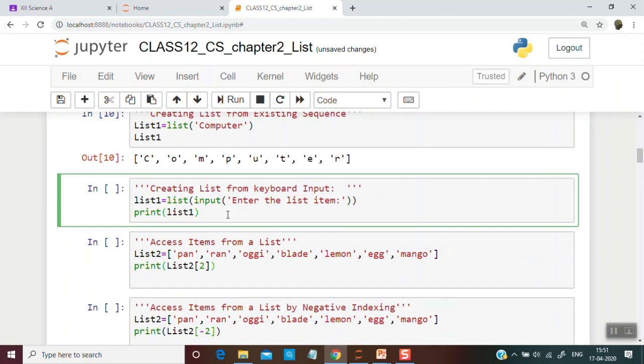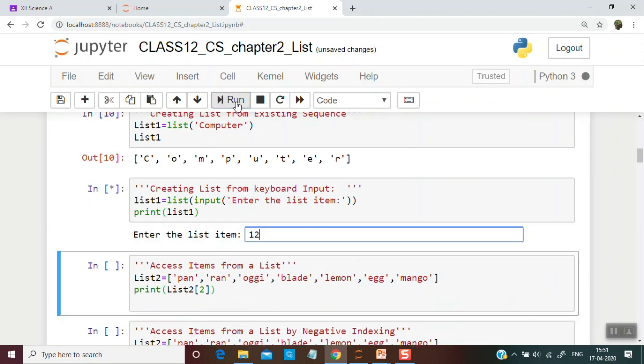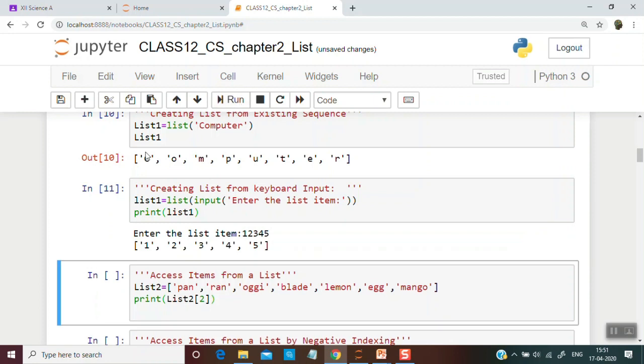Now if I want any number, whatever I enter from the keyboard, to be an individual item of the list, if I want to create a list which will contain 1, 2, 3, 4, 5, I will just run this and enter 1, 2, 3, 4, 5 from the keyboard and press enter. You will see that a list is created with these elements.